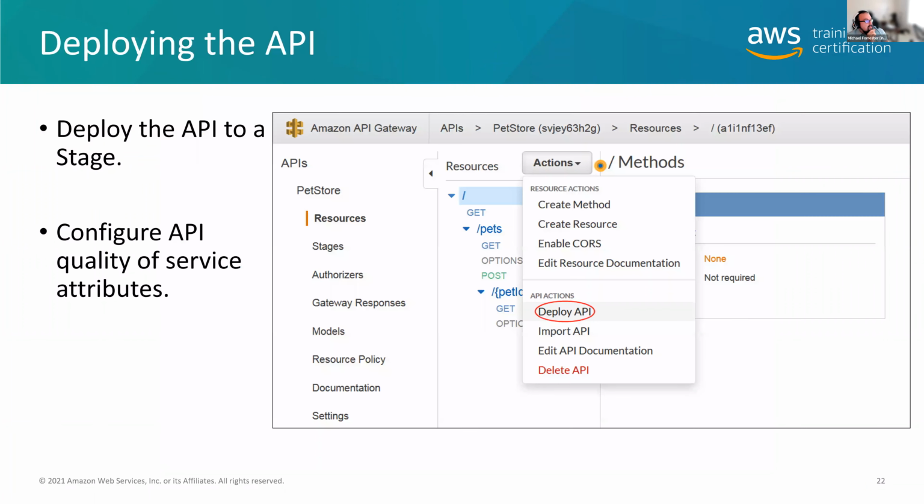So that's the response log. If you want to deploy the API, you choose the top level root method, go to actions, and choose deploy. To test using a client, you have to deploy it to a stage. Stages are meant to help get it into a life cycle. For example, when you first build your API, you deploy it to a development stage. Then you might deploy it to a testing stage and then a production stage. Once the deployment's finished, the stage editor pane shows the URL that you're going to use to actually invoke the get method for the API.